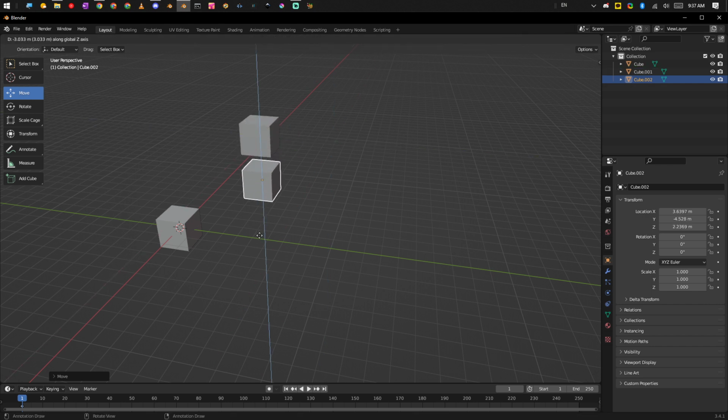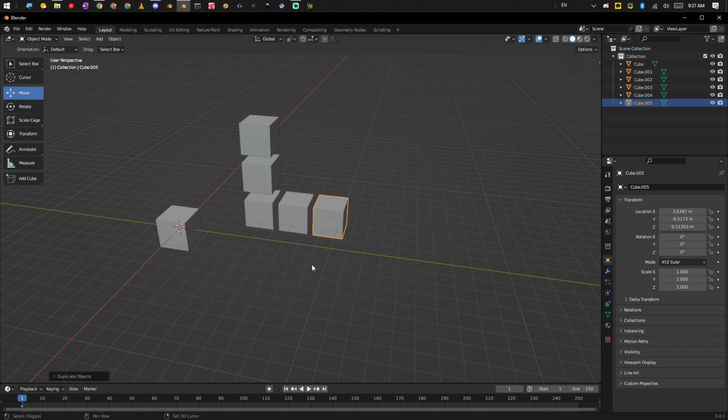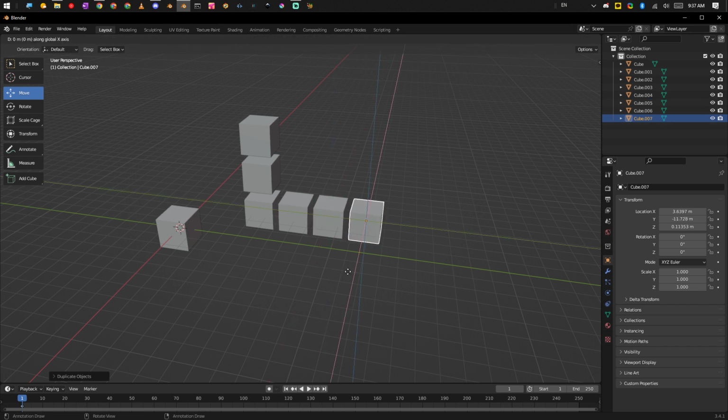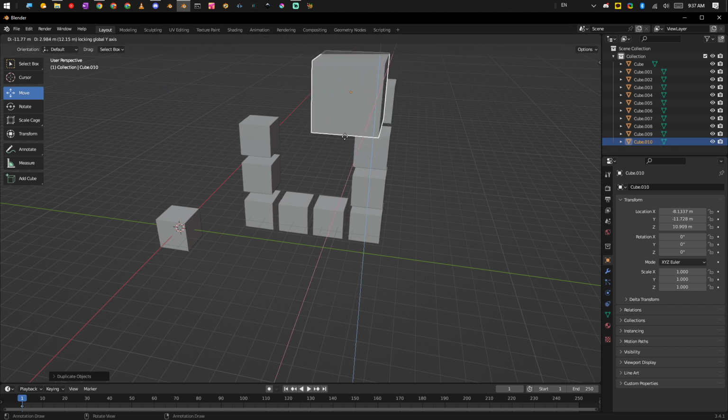So Shift D and then middle click, and basically it's going to allow you to draw on that axis. And if you get an axis wrong, for example here I'm drawing the X, just give it a little move around and it will snap to a new axis.